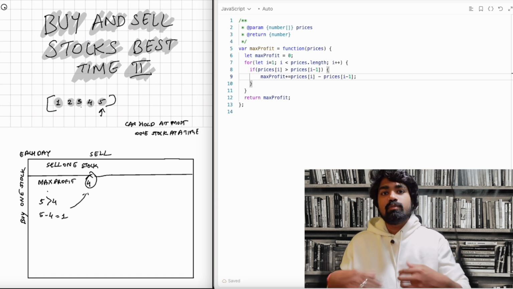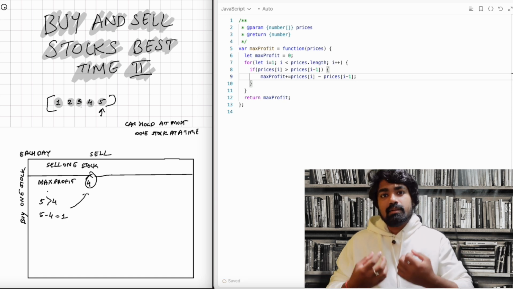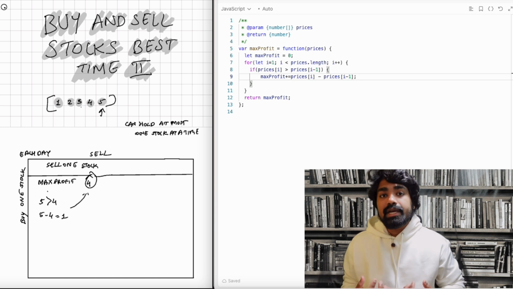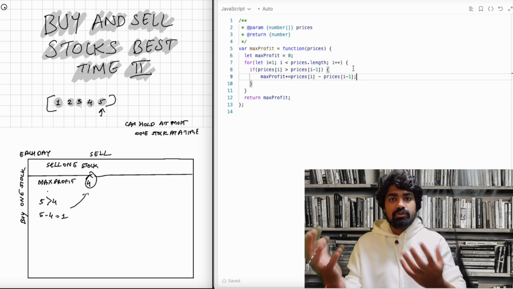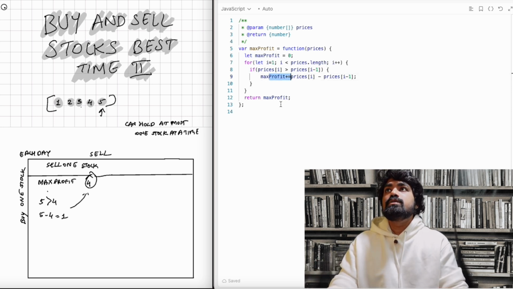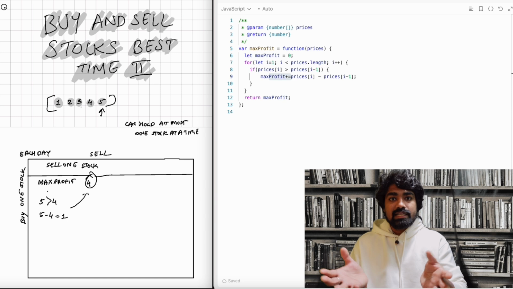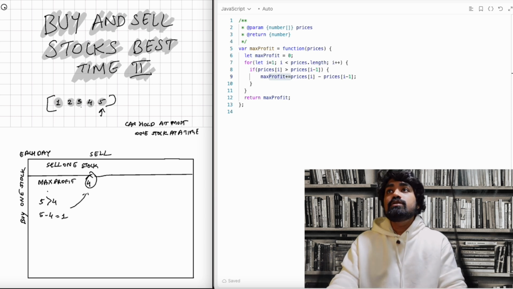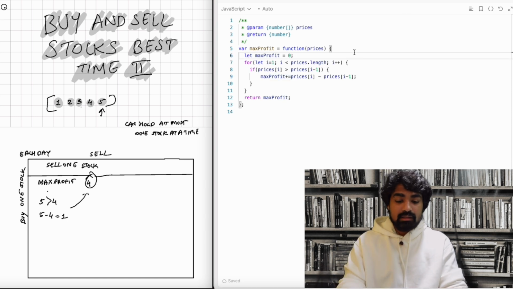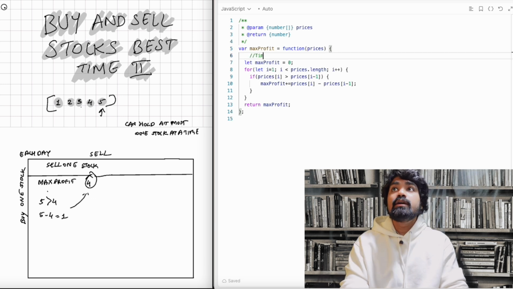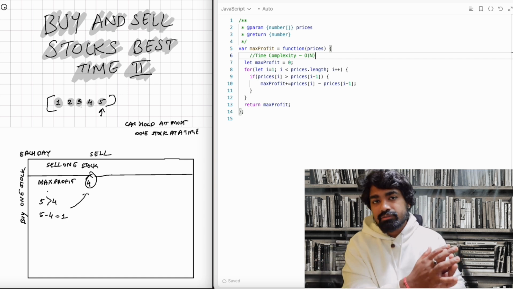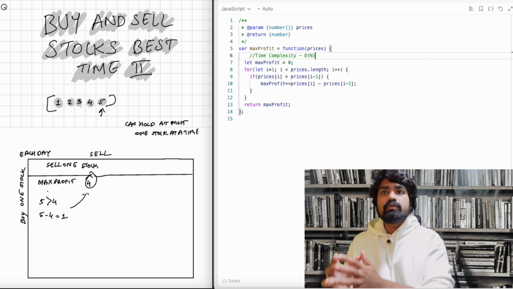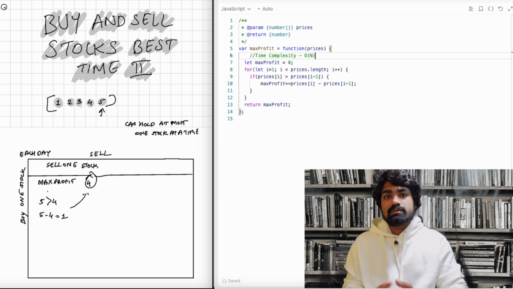We just accumulate the best profit that can be made using a greedy approach, and at the end this accumulated value we are just going to return. In terms of implementation, that's pretty much it. And in terms of time complexity, the time complexity of this approach is going to be big O of n, because as we said, we do a single pass, start from the beginning of the array towards the end of the array. That's why it's big O of n.